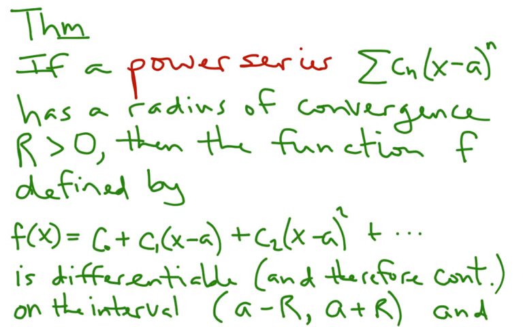And remember, the center is a, and r tells us how far to move away from the center. So a minus r moves us r units to the left of a on the number line, and a plus r is moving r units to the right of a on the number line.